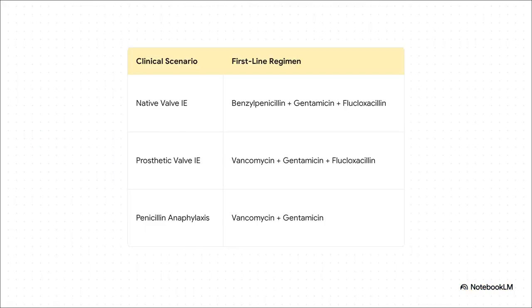Okay, let's get this straight. Before a single drop of antibiotics goes into the patient, you need blood cultures. And not just one set. Get 3, maybe even 4 from different sites if they're stable enough. Got 'em? Good. Now you can start antibiotics based on the Aussie guidelines. For native valve, it's typically your benzylpenicillin, gent, and flucloxacillin. For a prosthetic valve, you're going to swap out that benzylpenicillin for vancomycin to cover the tougher bugs.